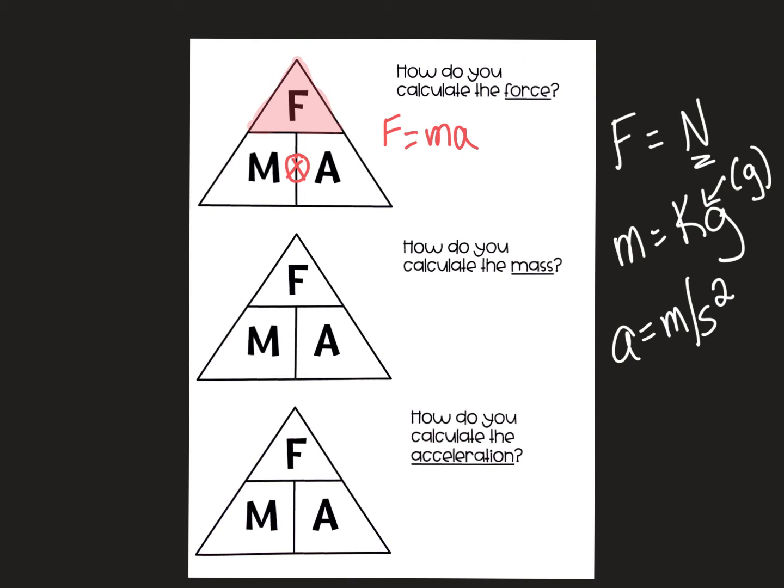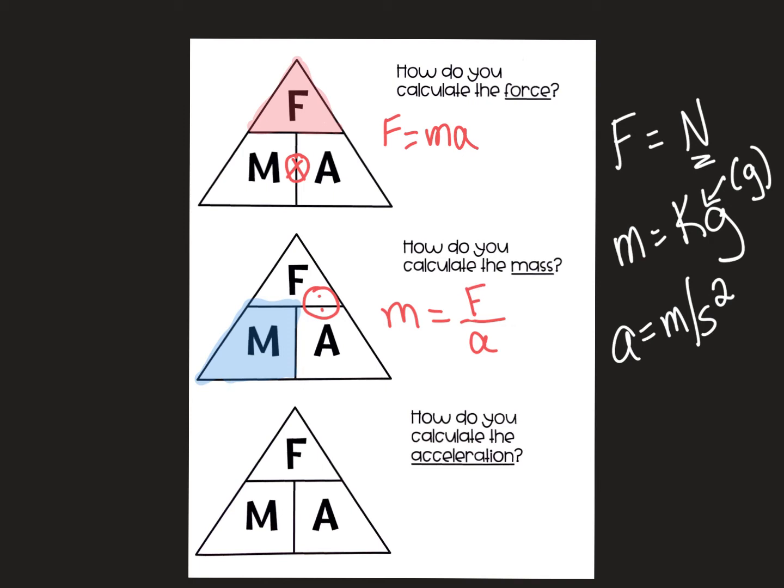Okay, so let's look at our next one. We are going to calculate the mass. What if we have to calculate the mass? The question is going to ask you for the mass, and it's going to give you force and acceleration, or it's going to give you enough information that you can figure out the force or acceleration. You may need to do another calculation or a conversion, but it will give you what you need to know. So in this situation, let me just use the letter. We don't need to write the whole word. All right, so mass equals force divided by acceleration. So here we're going to divide, make our little division sign. And I want to make that a capital F.